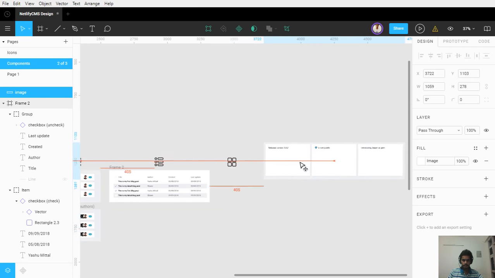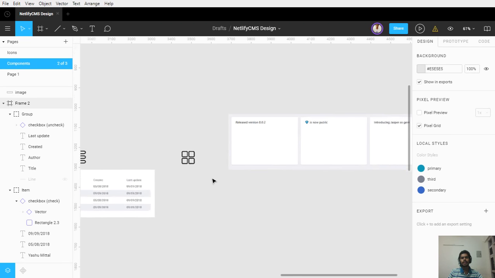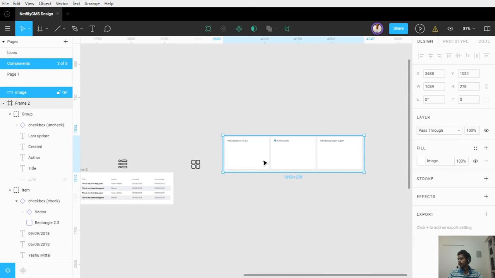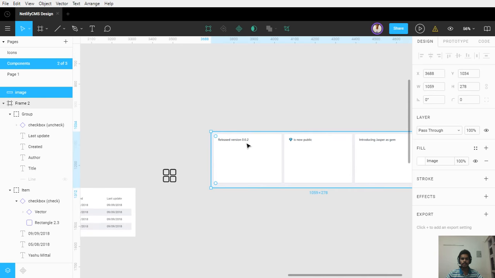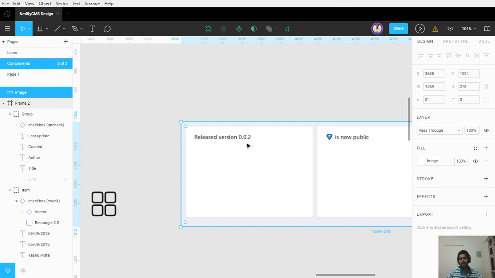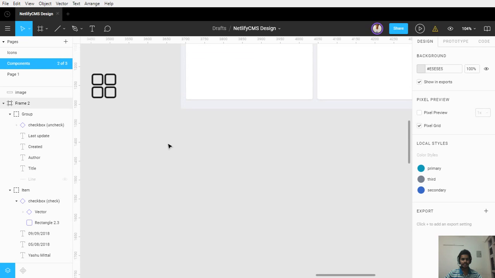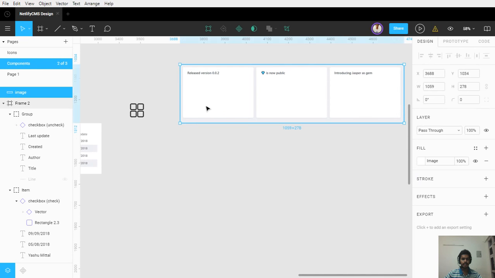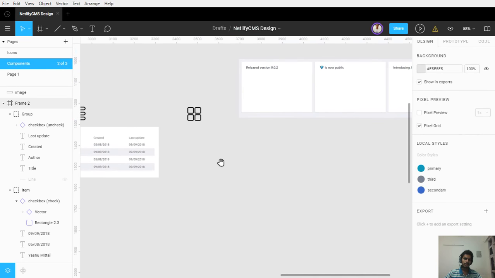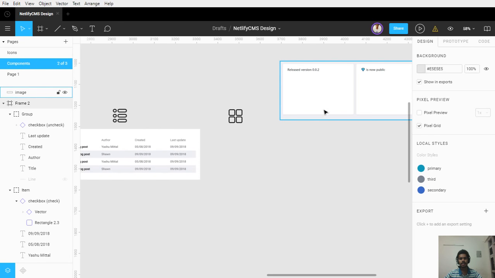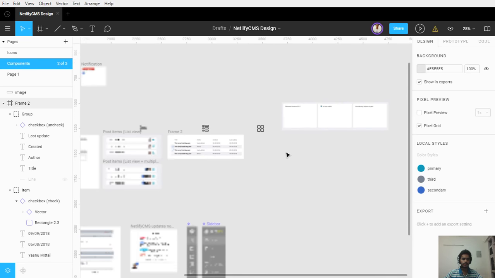Now we need to design this part. So regarding the grid system, the plan is that in the Netlify CMS currently, when we switch to grid view, only the title shows up, and there is a separate issue going on in GitHub where they are planning to add more content, and obviously Sean has added the label as a new design. So I can share the update of this design to the issue.